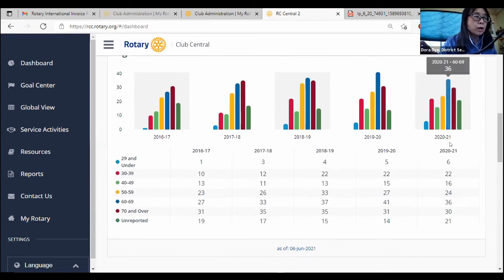I'll give you a little hint here. Some people don't want to tell us their age. We have members as young as age 7 in our club, and they are not. And we have a couple people who are over 100 years old. One person's even older than Rotary itself, which is not possible. But it gives you sort of an idea. We can't make people tell us their real age.